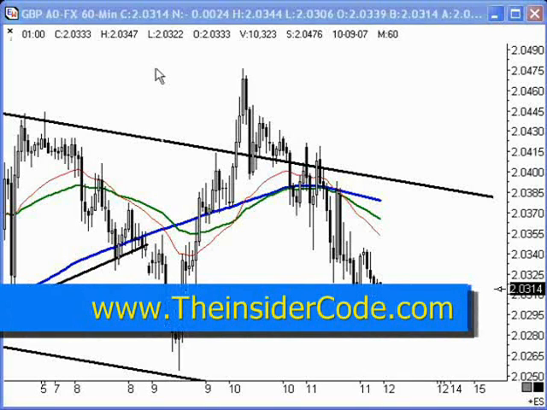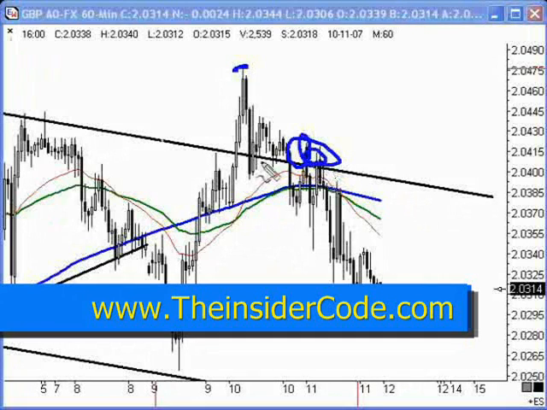Okay, everybody. Well, it's Thursday night. It's about 11 o'clock Eastern Standard Time, and you can see the pound actually managed to push down for most of the last couple of sessions. When we were talking about it last, the pound had made this high here, and it started to come down back into this trading lane or this flag pattern.